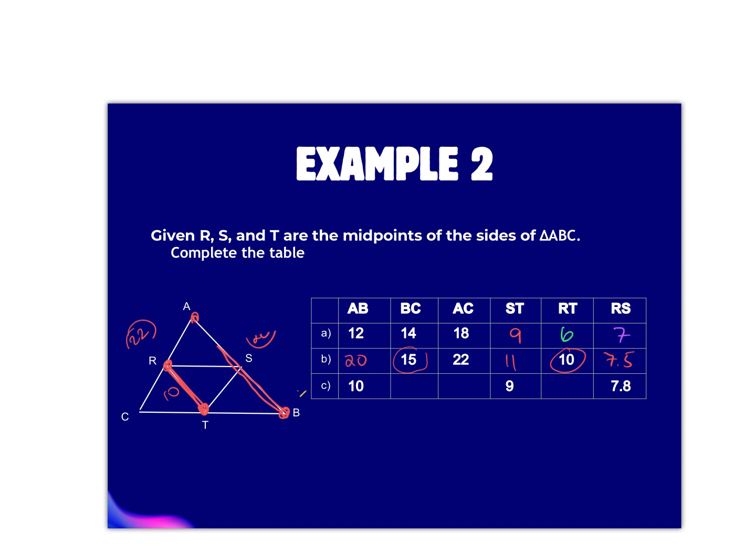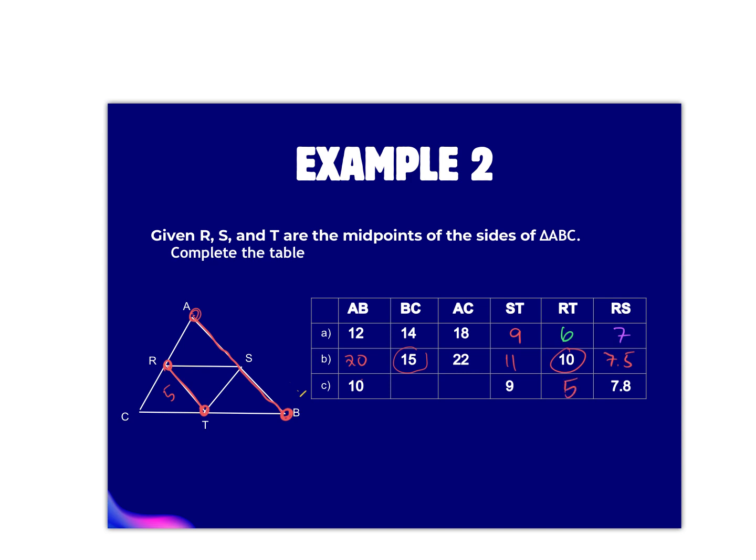And again, we'll go to the last one and we'll do the same thing. So if they give you the mid-segment, double it for the side. If they give you the side, half it for the mid-segment. So if AB is 10, again, this side is 10, then the mid-segment that goes with it has to be 5. So RT is 5, okay?